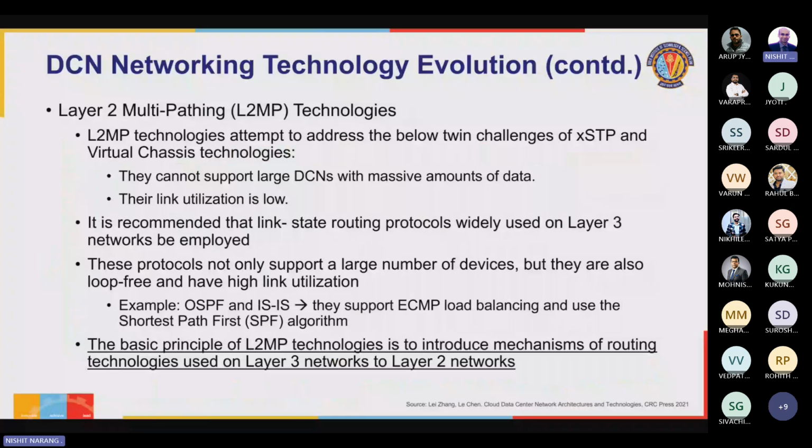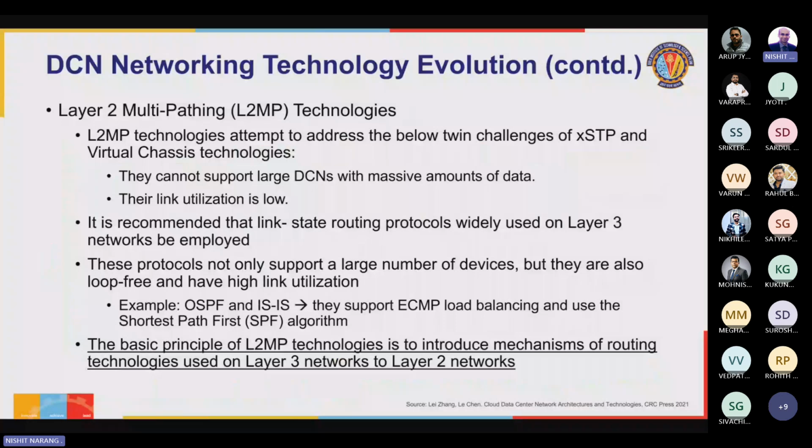They sat down and said, okay, what is the fundamental problem that we are facing in this access aggregation core network topology? The fundamental problem is the broadcast storm. We've tried STP to solve that problem. It has its own challenges. We've already done multi virtual chassis, but it has a lot of disadvantages.